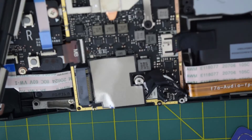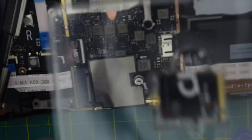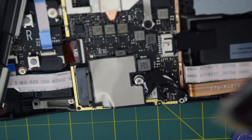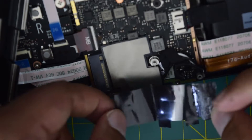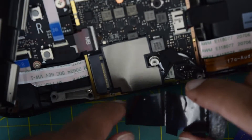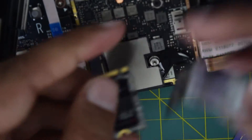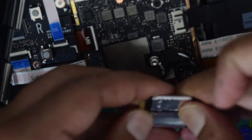Remove the top cover from the old SSD. Now open your new SSD that you purchased — this is the 2TB SSD I am going to install onto this Steam Deck. This is a Gen 4, so it will be a lot faster than what is installed by default. Now take the heat sink removed from the older SSD and install it onto the newer SSD. Ensure that the two top notches align with the top side of the SSD and the flat side is aligned on the bottom so it is installed correctly. Wrap it all the way around the back and stick it down.